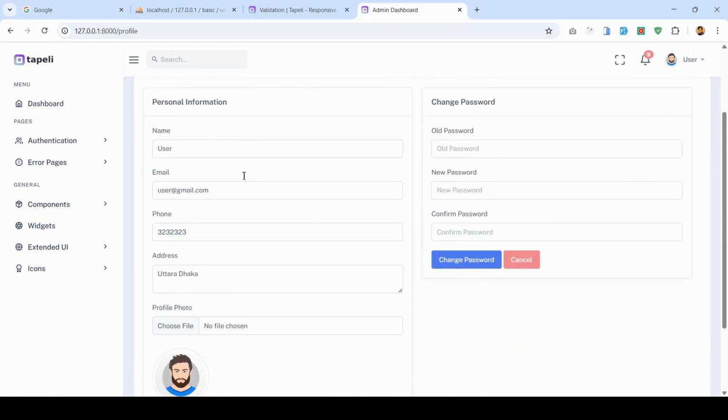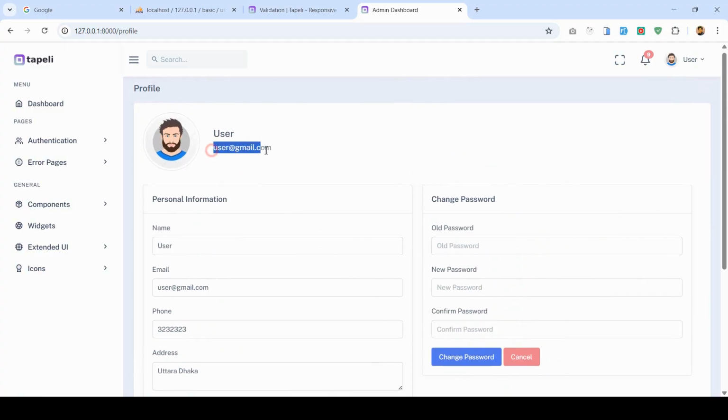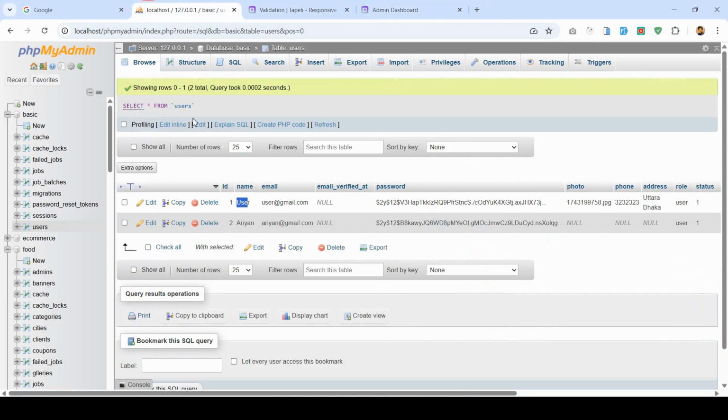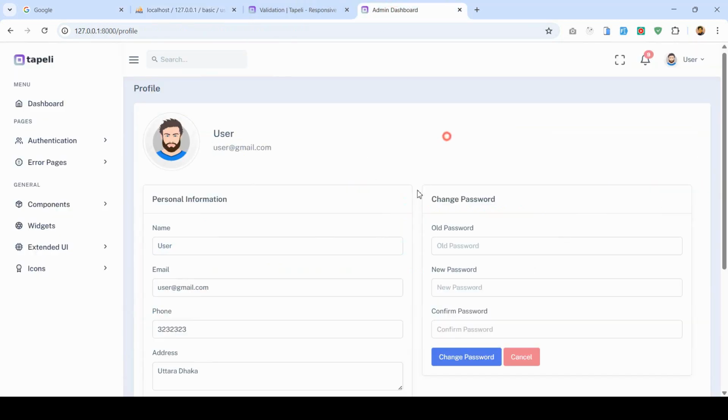In our next video, I want to work on our change password. How can we deal with the change password of the user who is logging in. Right now I'm logged in as user@gmail.com, and that is my hash password. So here I will add multiple validations that will check whether it is the appropriate user or not, whether the appropriate password matches or not. I will add multiple validations, and through this we will be able to update our change password functionality. So how can we do this work? In our next video I will show you these things with a live example.